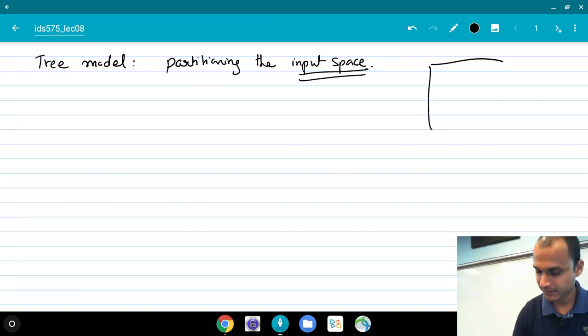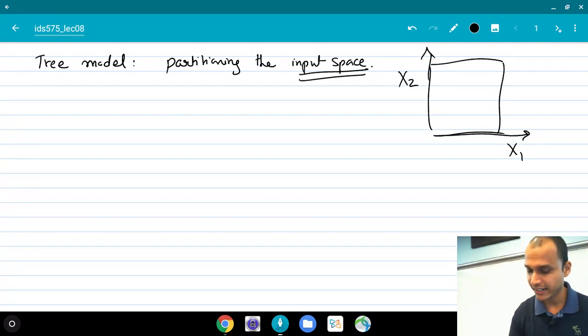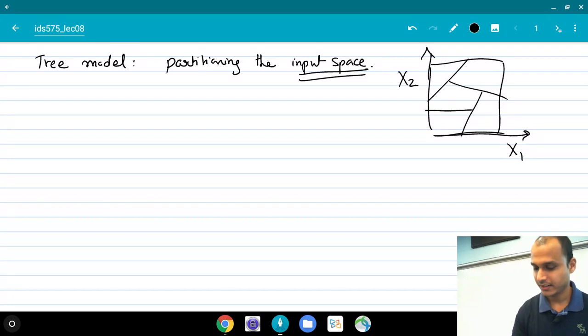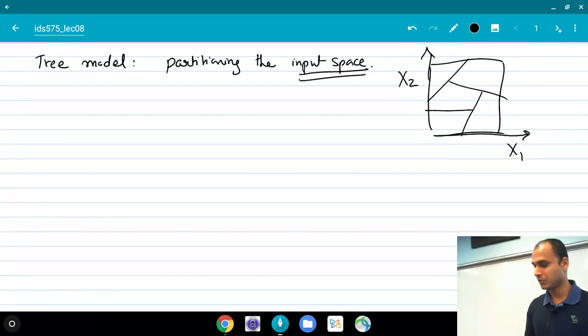And a tree method, not just a tree method, but this whole way of thinking, partitions the input space. Let's think of 2 features, x1 and x2. There's a bunch of methods which will just partition the input space. What is meant by partitioning? Just break it into parts, right? So these are 5 parts. This is a partitioning of the input space. This partitioning is achieved in a particular way for a tree method. That's why it's called a tree method: the partitioning can be represented as a tree. But in general, this is a partition of an input space.